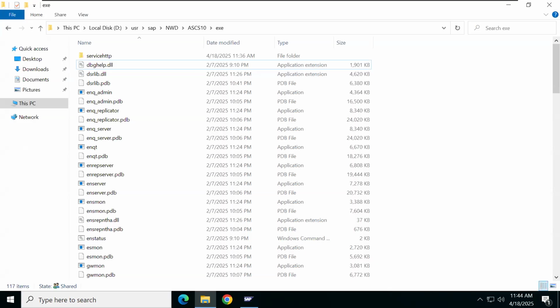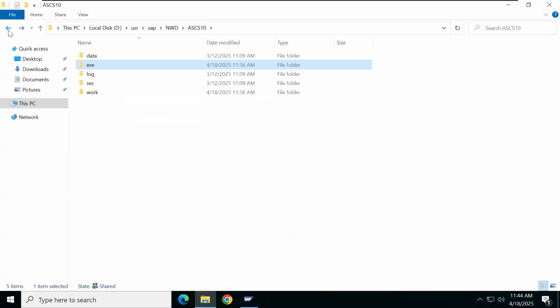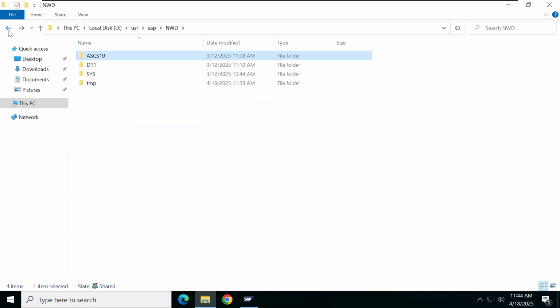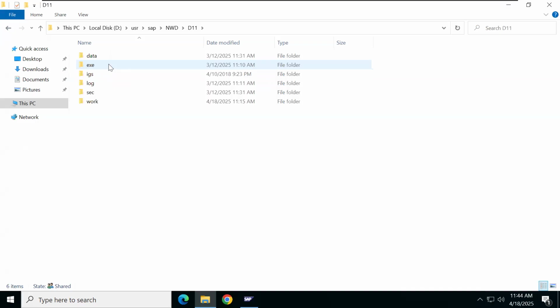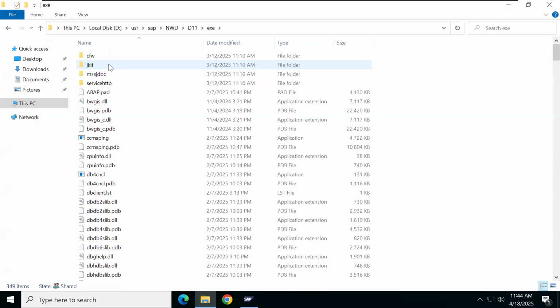Go back and go to the primary application server instance kernel folder. Yeah, that one only. D11 is the primary application server instance exe. So in the primary application server instance kernel directory, kernel files are there.